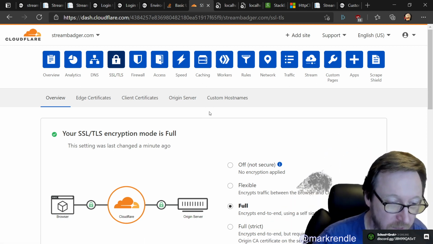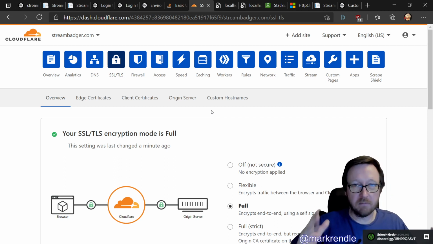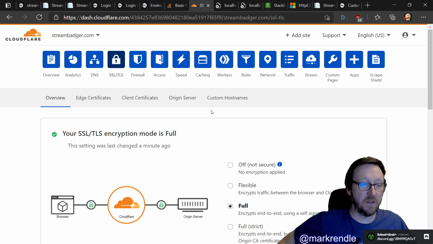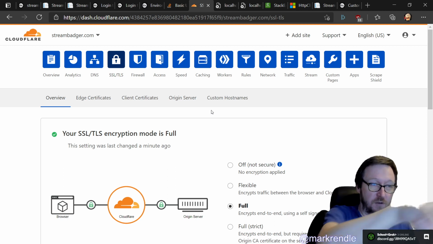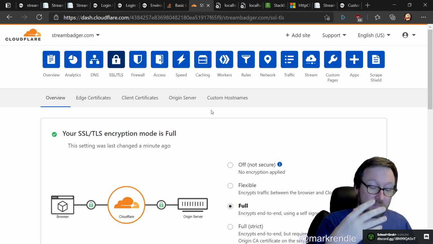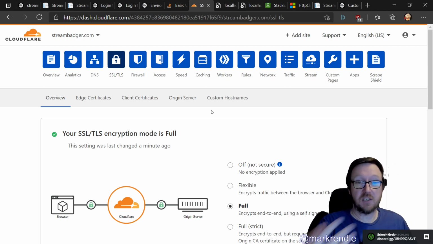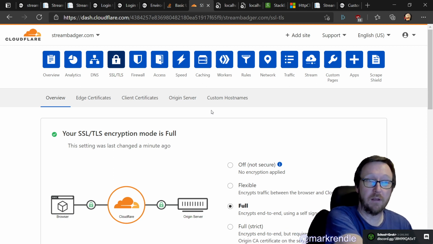But they were one of the first big internet companies to go, hey, you know what, everything should be HTTPS all the time. And what they do is because they're fundamentally a content delivery network, which means that the browser connects to Cloudflare and then Cloudflare connects to your website and gets the content and then sends it back to the browser and it caches it on the edge and all this sort of stuff. But Cloudflare also handles SSL termination. So they generate a valid SSL certificate for, in this case, streambadger.com. And so your browser hits Cloudflare, which has the valid certificate. And then Cloudflare can proxy on to your backend content.